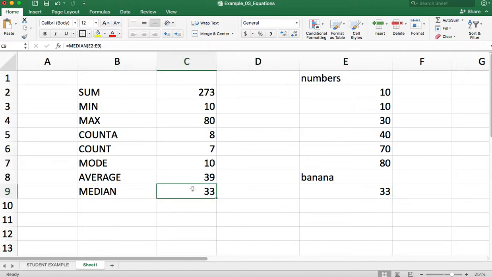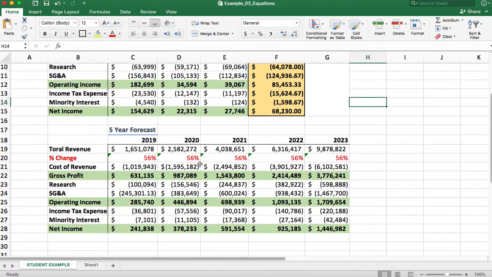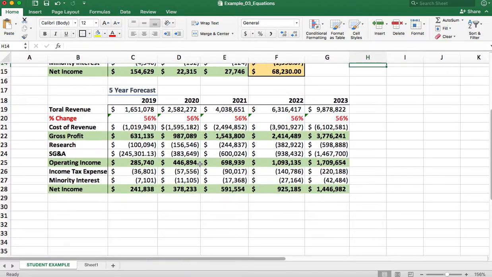You know, you're doing equal median, equal mode, equal average, equal count A, equal sum, equal max, equal min. So if for whatever reason you ever need to find the minimum number in a sheet, because let's be honest, I cut out a lot of stuff from the actual spreadsheet.